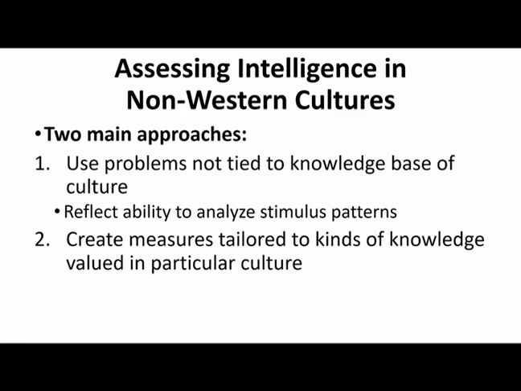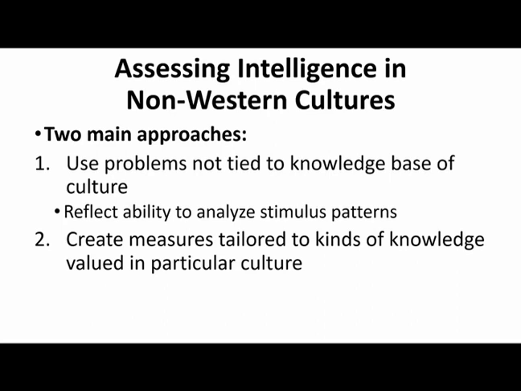Someone who is not from a Western culture, but is tested using a Western-biased intelligence test, would score lower on that test simply because the way that they learn, the way that their environment has shaped them to view things, is very, very different than how people in Western cultures view things. So it can cause an undeserved lower score and isn't really a valid measure of intelligence for those non-Western cultures. So if this is so challenging, how can you measure intelligence in non-Western cultures?